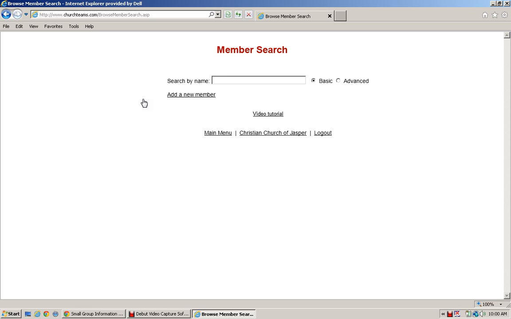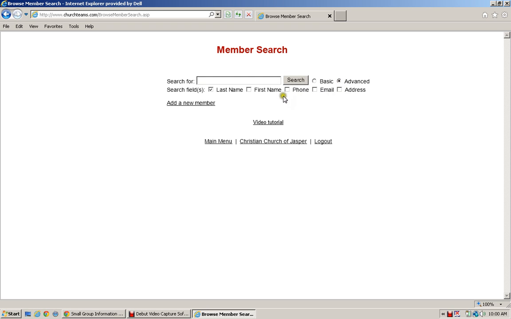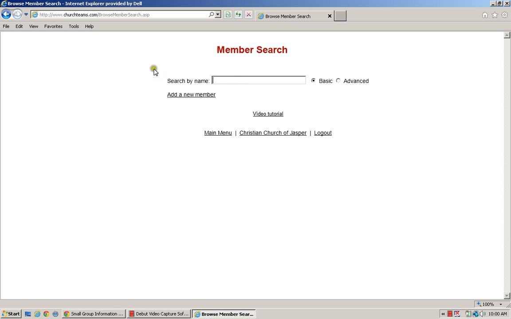With that, you have a search field, and they're asking you to put in some information from either the first or last name. You can also do an advanced search, which will allow you to search for a specific field. If I remember their first name was John, but I don't remember their last name, I could do it that way. Or if I have a phone number that I'm looking up, you can do that, but we're just going to do a basic search. I'm going to look for the person by the name of John Doe, who's our example.